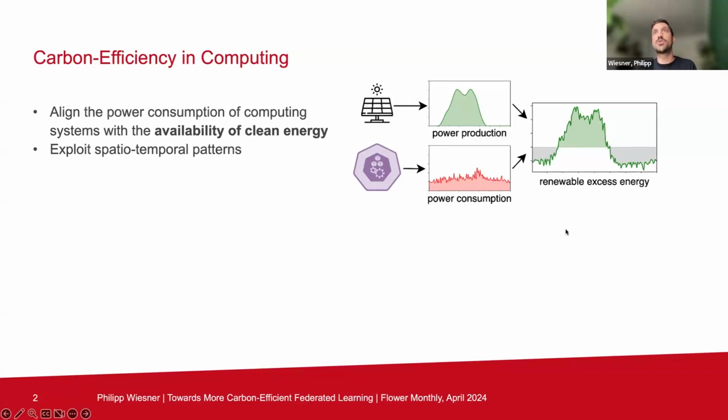This is occurring more and more often as we're deploying more and more renewables, because in the past, we only had variability on the consumption side, but we were able to fully control our power production. Now, additionally, we have uncertainty and variability on the production side. So we're losing a bit of control. These periods of time are becoming more and more frequent, and they're highly problematic, because what are we doing with this excess energy?